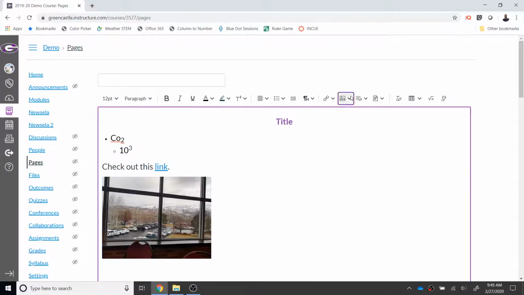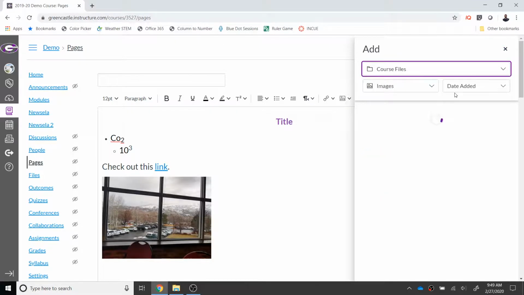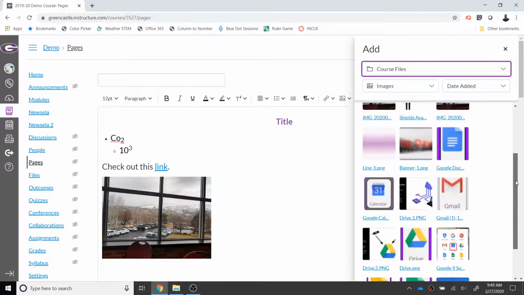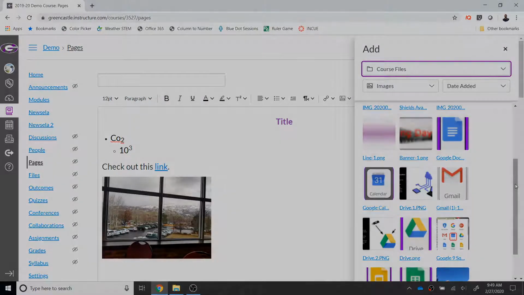Also, if you go down to Images and hit the drop down one more time, and you go to User Images, that will show you the files that are associated with your profile picture. And if for some reason you want one of those in the course content, you can drag that in. And from here, you have the ability to navigate back to course files and see the images there as well. So the options are enhanced in terms of adding a picture than they were in the old Rich Content Editor. Hopefully you will find those useful.